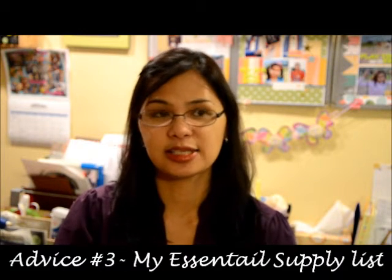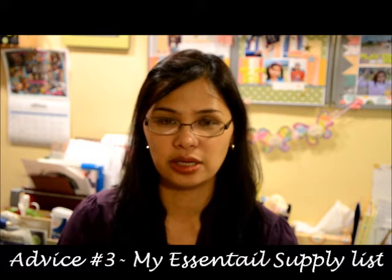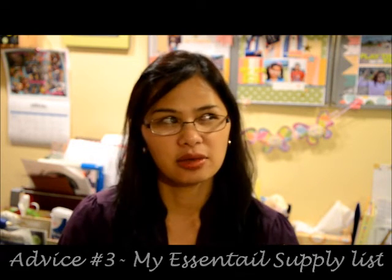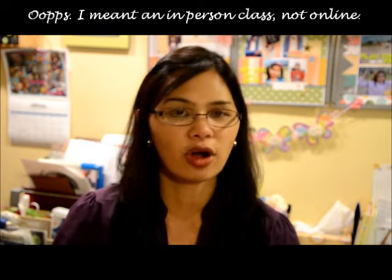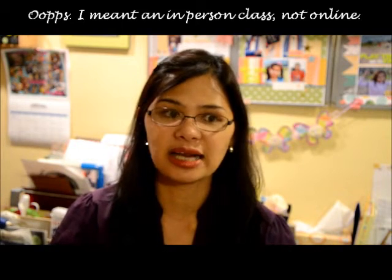So my tip will be, what are your scrapbooking essentials? Here's the thing. When I went to my very first class, in spring of 2004, the lady just said to me beforehand, just bring your pictures. That was it. I didn't have to bring any products. She introduced me to what a paper trimmer is, what cardstock is, acid-free, and all that good stuff. So literally the day after, I was at Michael's buying all those items.